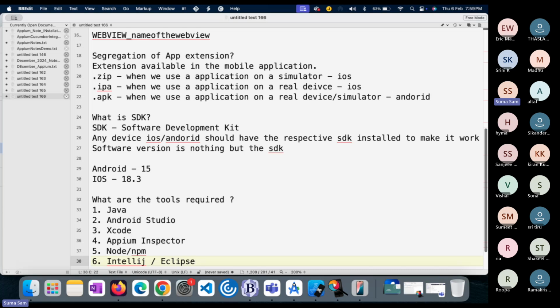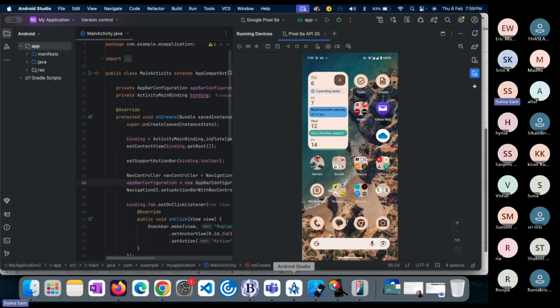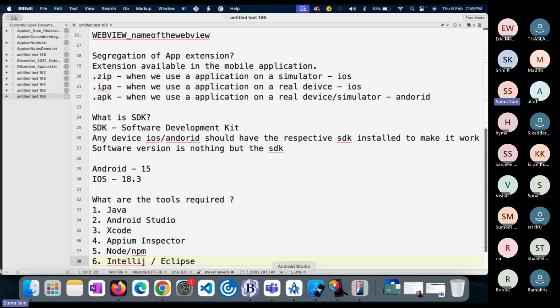But if you have 16 GB, it will be more comfortable, because of your Android Studio or your Xcode. I think your Mac should be very well sufficient with 8 GB. But with Android Studio, sometimes I hear that with 8 GB of laptop capacity, it becomes a little bit slow. So make sure you have this setup. If it is slow and you're able to manage it, I think it should be fine.